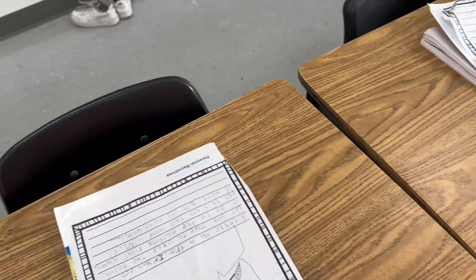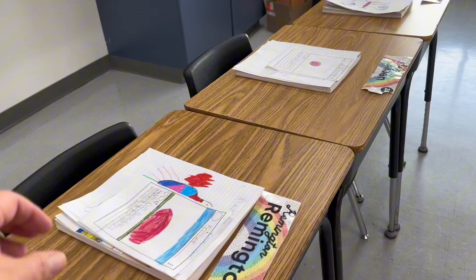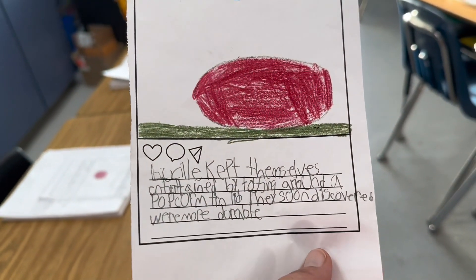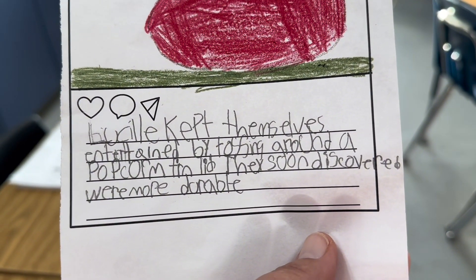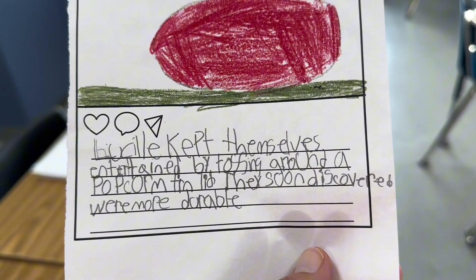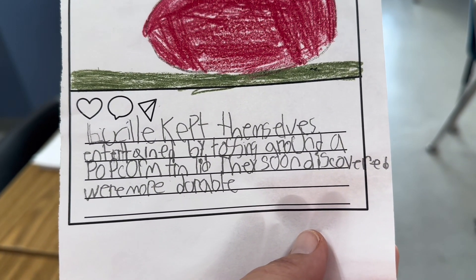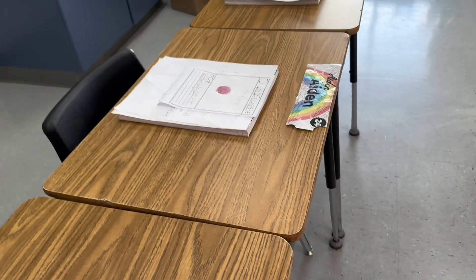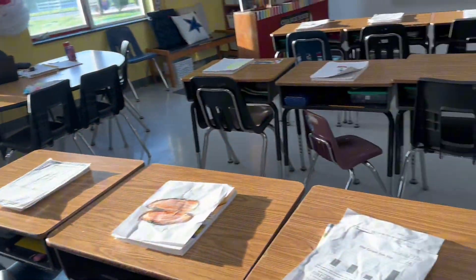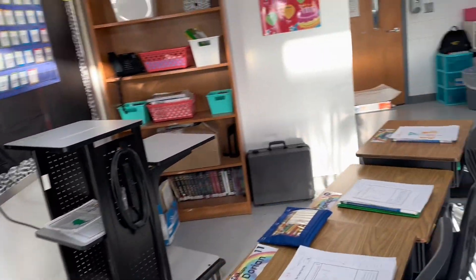Some of them took their Instagram posts home by accident, and they also have their wiggly line writings from the first day of school in there as another writing sample. One student is writing about Frisbees — how they discovered Frisbees were very durable, and how they made them out of heavier material to make them more durable. We've been doing some good learning in here, and I'm happy. We do have to work on procedures still, but doesn't everybody?